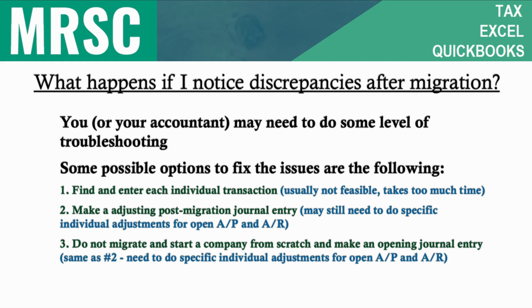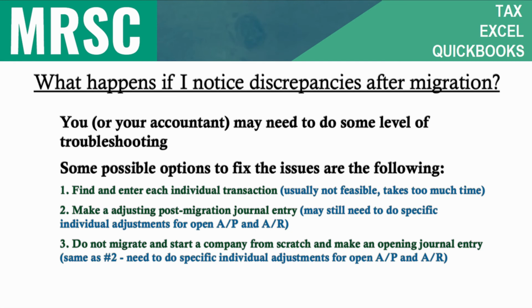So the next option is make adjusting post-migration journal entry. This is what I would suggest doing, actually, because chances are when you do the migration, 90%, maybe even more, of the information transferred correctly. So it's nice because you can still use QuickBooks Online as an accounting system where you can go back and look at things. It's just that maybe a couple of GLs were off. So what you can do is just identify which GLs are off, that are missing amounts or transactions, and make an adjusting journal entry such that you have a trial balance in QuickBooks that is exactly the same as your trial balance in QuickBooks Online.